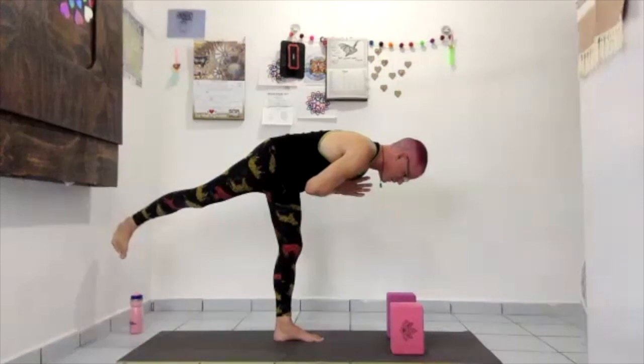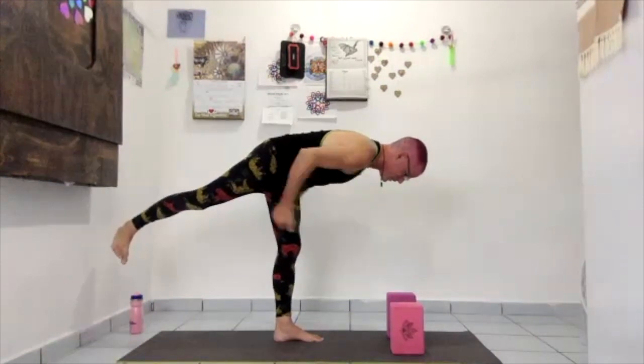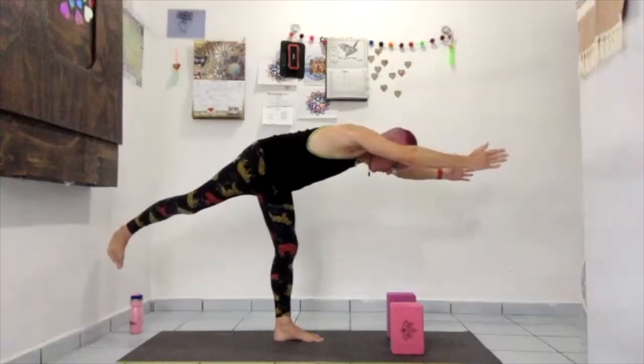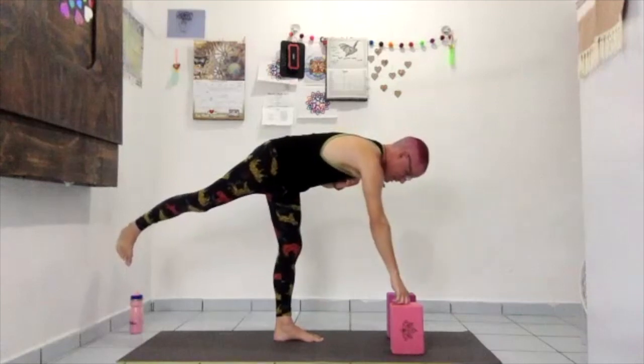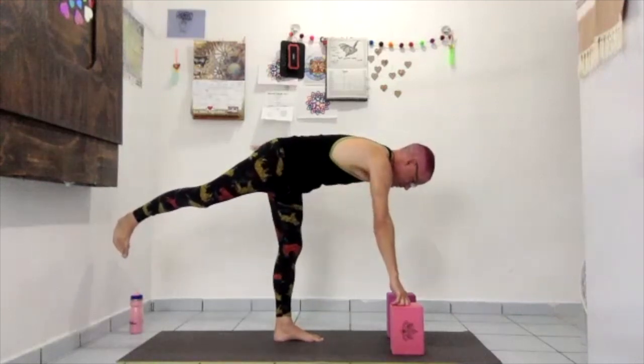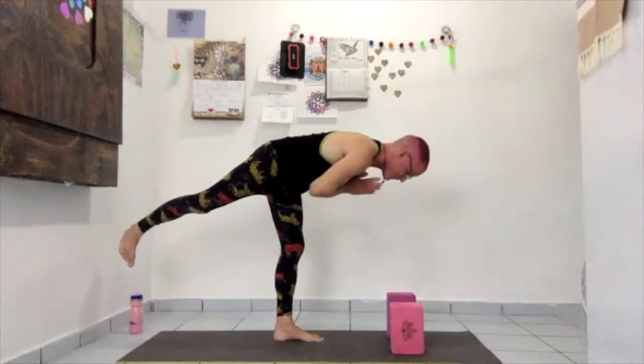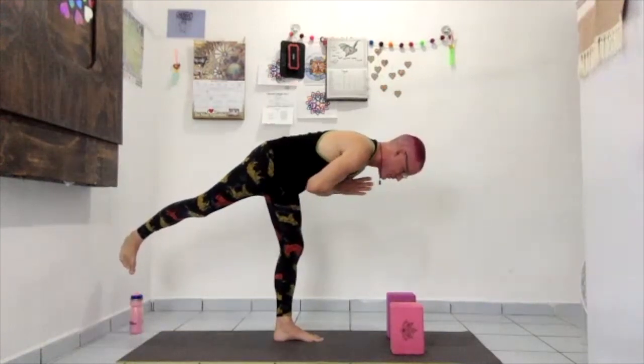You can also play with different variations here. Maybe your hands reach back or to the sides or up to the front. And that can be just one hand. Maybe one stays on the block and one plays around. One stays on the wall or the chair or whatever you're using. And as I said, it's not really a dance.